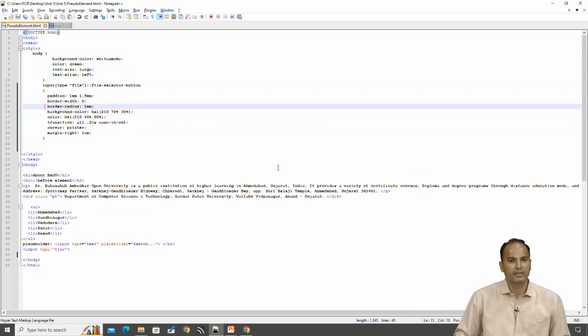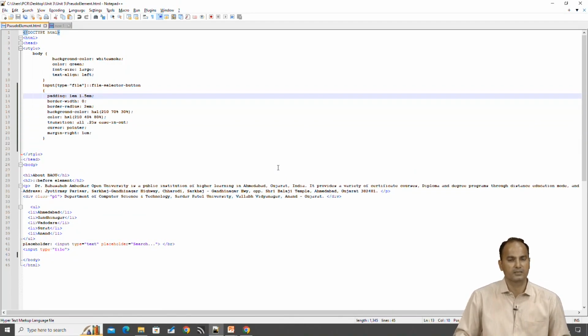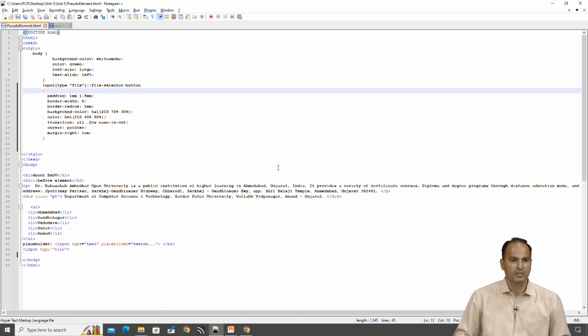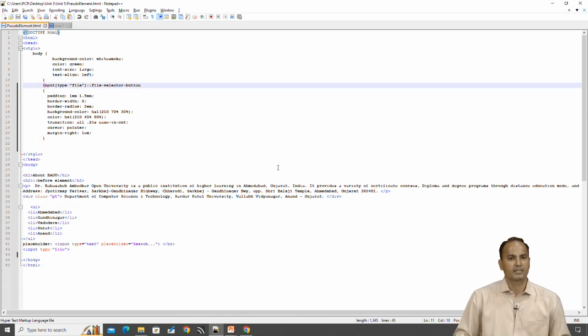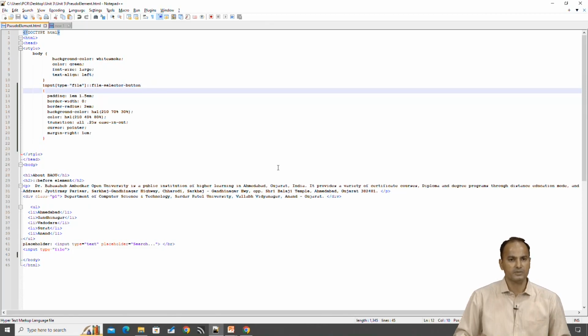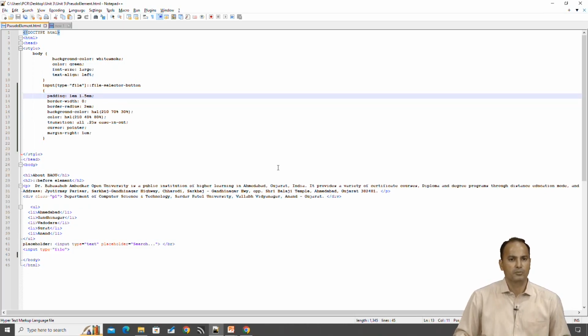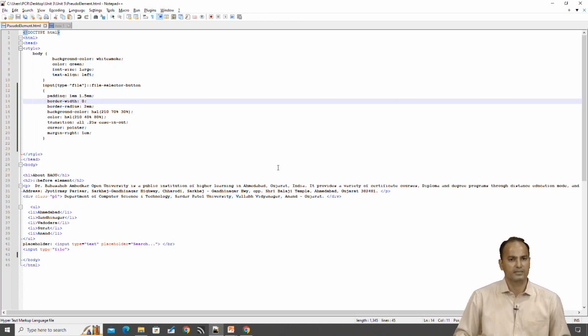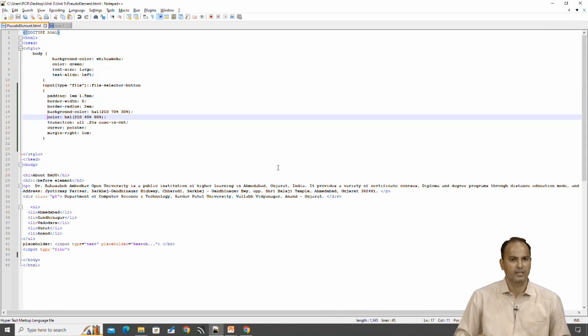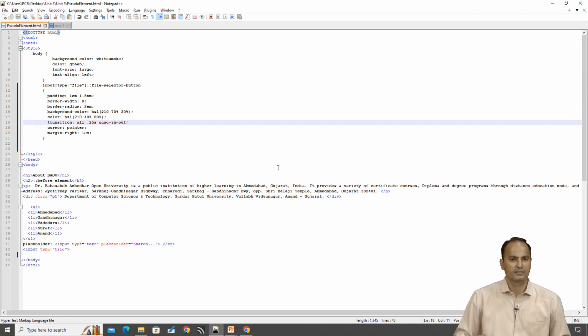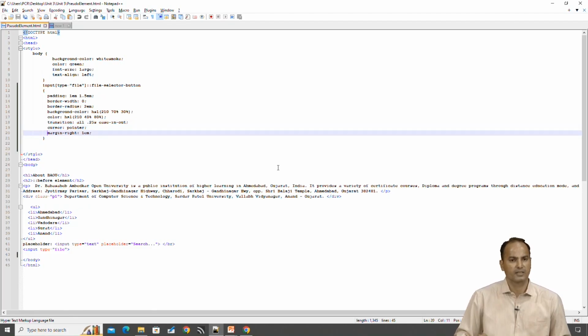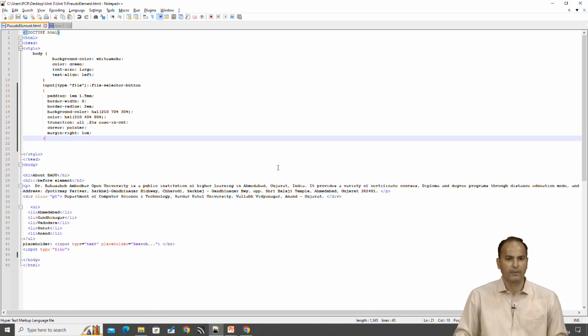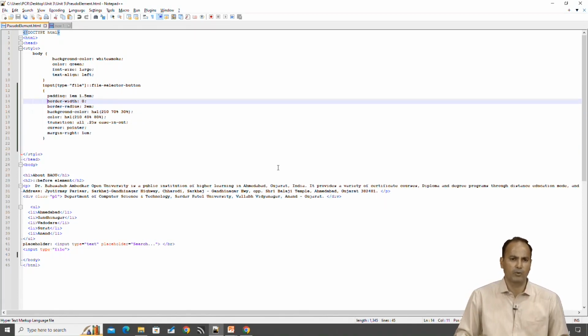What we did here is add a file selector button pseudo element for the file control. Okay, input type is equal to file. For that the following effect is going to be reflected. Padding is there, border width we set, border radius we set, background is set, color with an HSL value. Then transition is set, ease-in-out, then cursor is pointer, margin-right is 1em, etc. So you can set the properties as per your requirement.